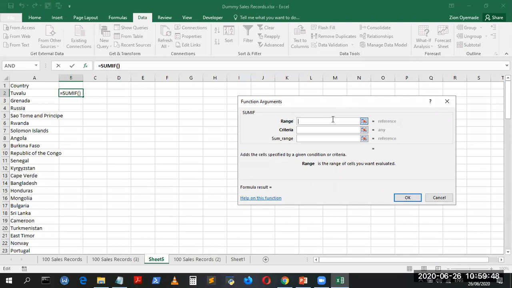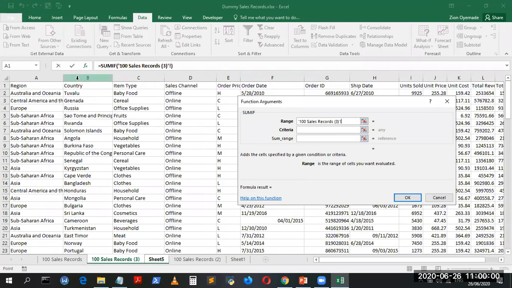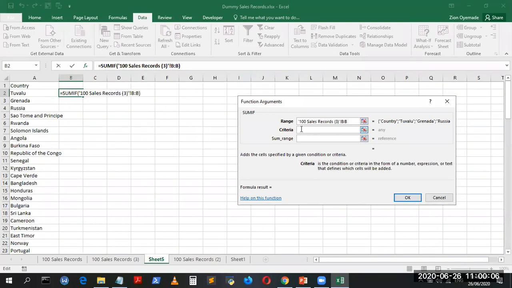So I pick the range, which is the range of cells I want evaluated. When checking your formulas, you can just go through here. And then my range is going to be country. My criteria is the particular cell or the particular word you want evaluated. This is how SUMIF works.